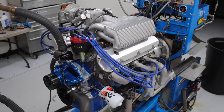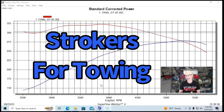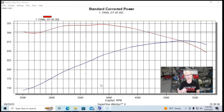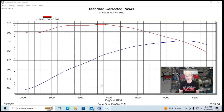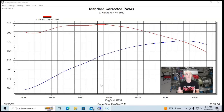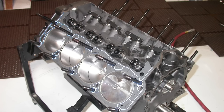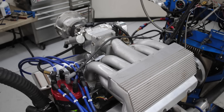After taking a look at the 372 versus 383 on the Chevy side, now we're going to take a look at a comparison for Ford motors. I specifically included this because I wanted to talk about the effect of displacement and its benefit for towing applications, because I get a lot of questions about towing — how do I improve my low speed power? Obviously displacement is one of the ways to do that. And we're going to look at a specific example, because when you increase displacement, you also have to increase airflow to feed it. But what happens if you don't do that?